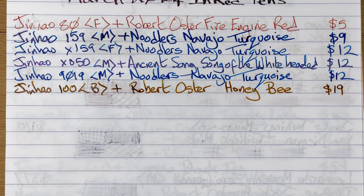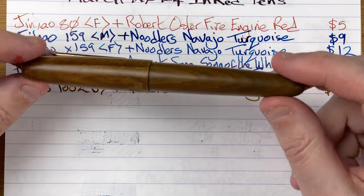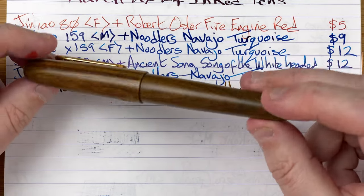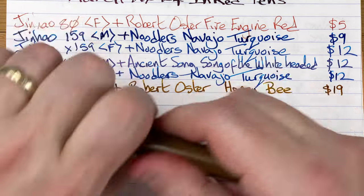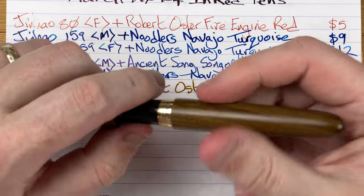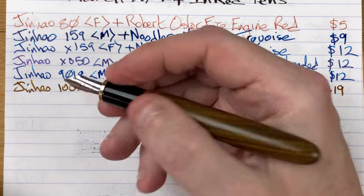What have we got next? Well, next, we've got a Jinhao pen. Wow, I hear you all shout, another Jinhao. This is the Jinhao 9056. This is a wooden pen. It's green sandalwood is the name of the colour. Very nice. Again, very similar to the 159, nice sizeable pen. Nice comfy section.